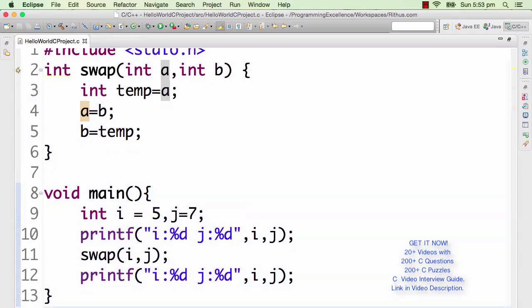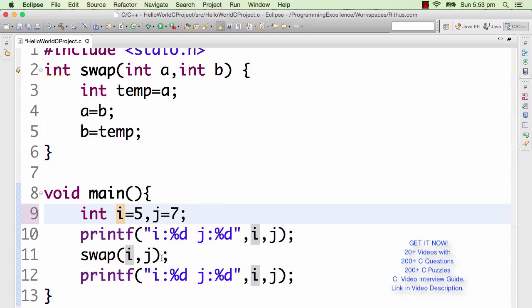That's the main thing that we want to find out in this particular puzzle. So i has a value 5, j has a value 7, and I would want to swap the values i and j. So what would be the output of this particular program? You can pause the video now and try and guess the output.